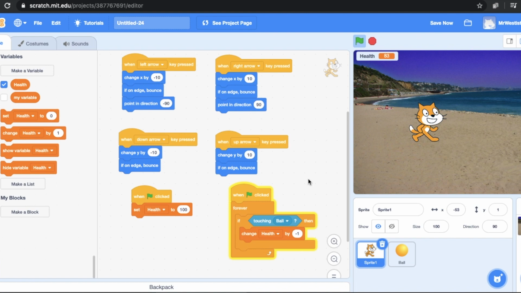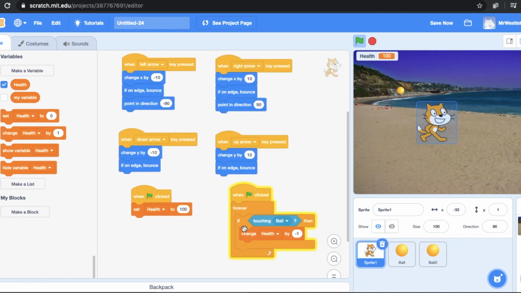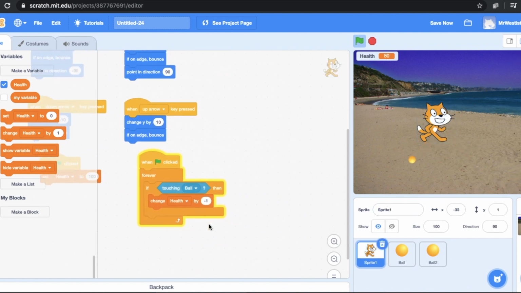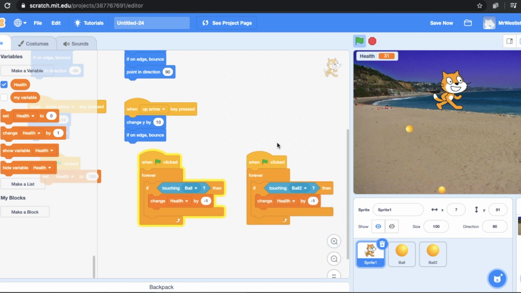Okay, like that. Yep. Now hopefully you remember that if I duplicate that ball, there would be the exact same other ball going around. But not both of those balls have the coding to make you lose points. Let's do a better example. That ball is not making me lose points, because you'll see over here, when ball 1 hits me, I'm losing points, but not ball 2. So to make that happen, you just duplicate this, and now make it ball 2. So now both of those balls are going to make you lose points.